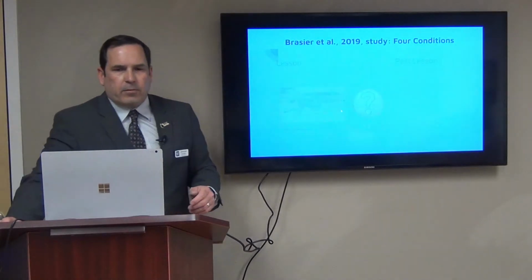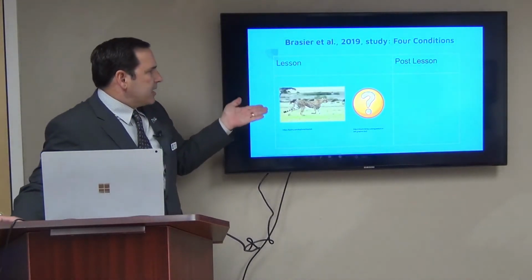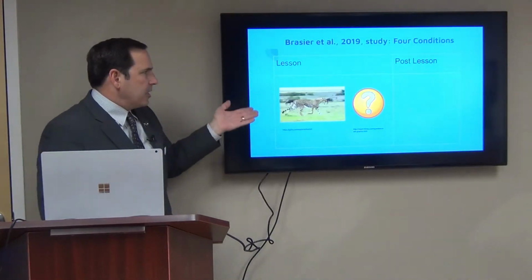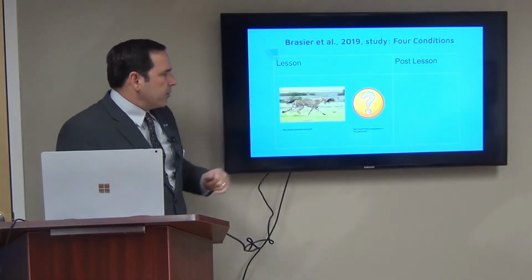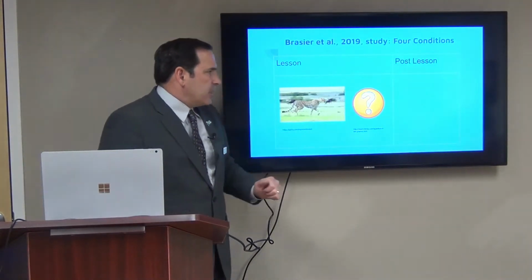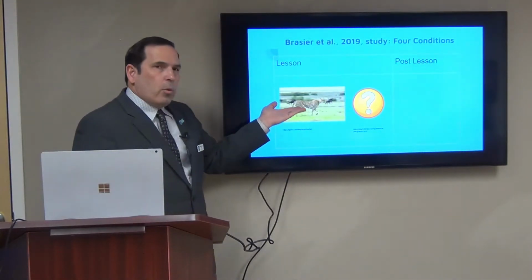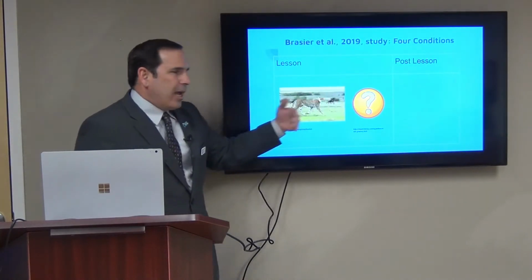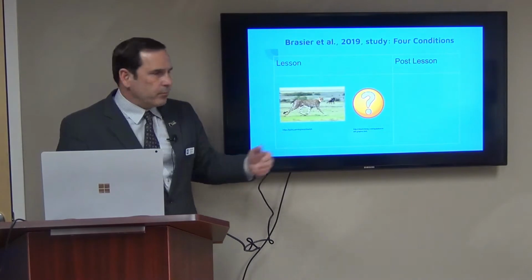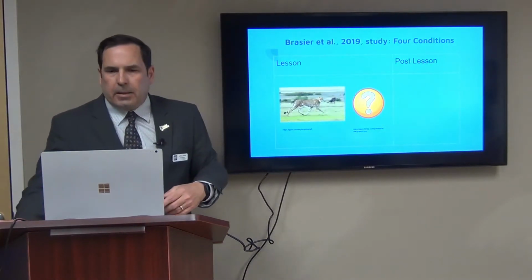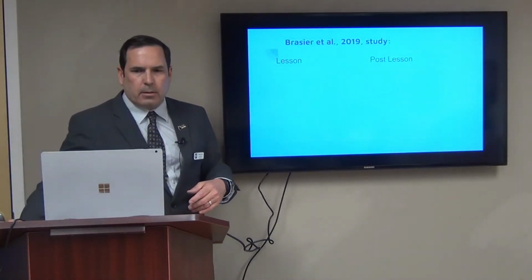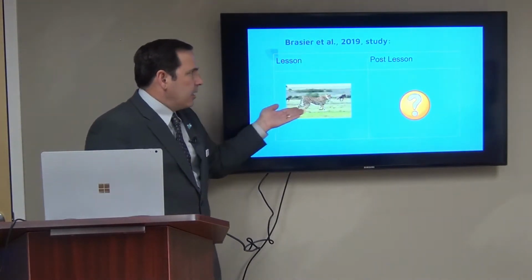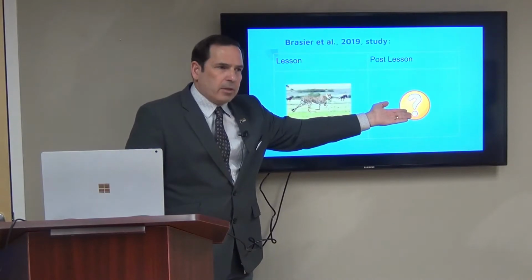So in the first condition, the lesson would include some type of animation. In my representation, the cheetah represents animation, it's moving there. And the question represents when the questions occurred. So in this one, we would have the animation, and then we'd have questions that would occur as the topics were presented. In the next case, the animation would occur within the lesson, and then the questions would occur after the lesson.